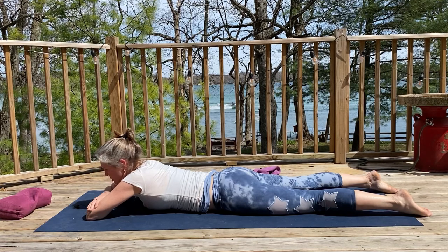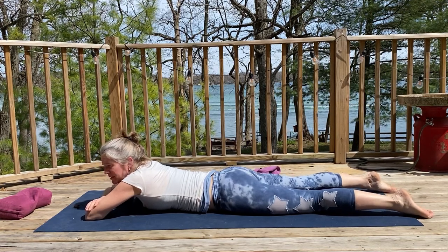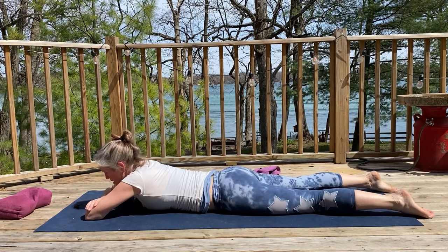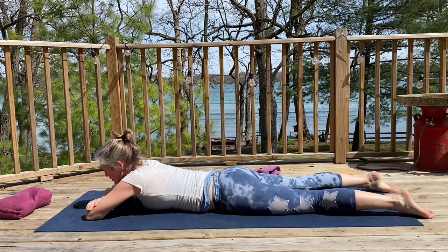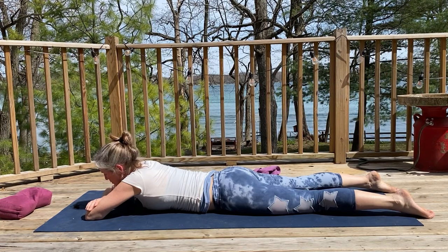And then see if you can start to breathe more into your chest. So this is going to invite you not into the belly breath that we did in the beginning of the practice, but notice where your front ribs are touching the earth. See if you can redirect your breath into the lower lobes, the middle, and the upper lobes of the lungs.